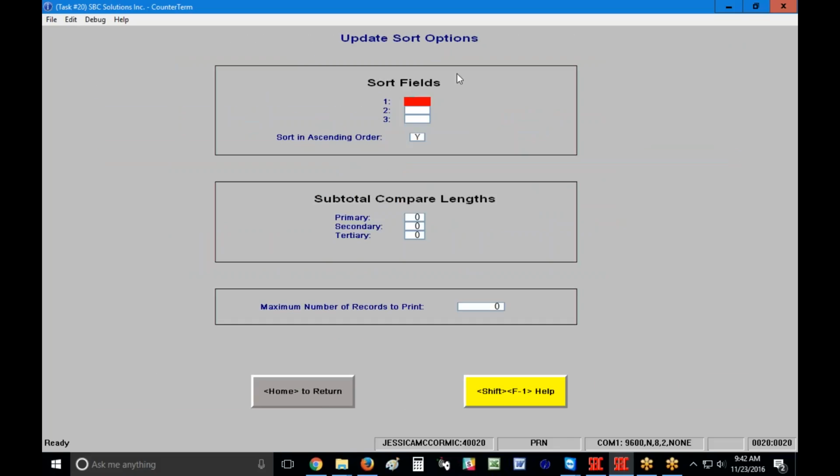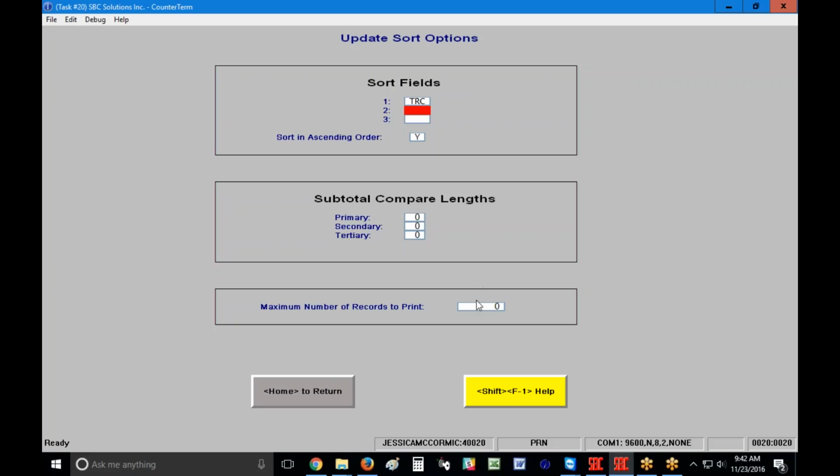it's going to allow me to sort this, and I'm going to say I want to sort it by transaction code. Now keep in mind, I didn't filter any transaction codes out of my list. So this is going to give me a listing of invoices and then some payments and then some credits. So this may not necessarily be the best report that you would want to run for a customer. I just want to show you how these sort fields work.